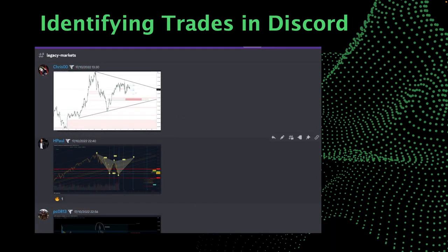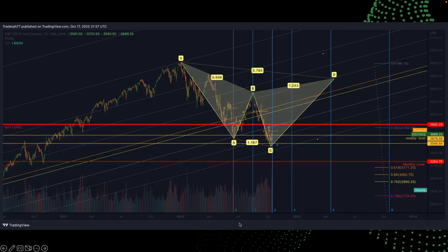These are some of the trades we've identified in Discord. Whilst this is the ES that I'm showing you, this gave me the heads up that I should be looking for longs on other assets. And this made me go on the hunt for some setups in some of the stocks, indices and commodities that you will see now. I came to the conclusion that the ES bottom was in locally around the 17th of October, and I'm expecting higher. As you can see, we're around about the 4,000 region — so we've had a significant move up.